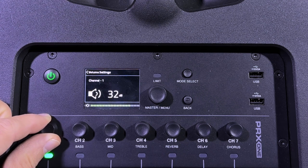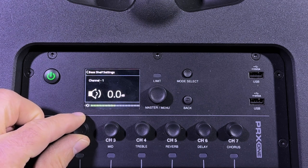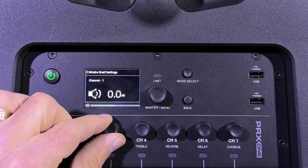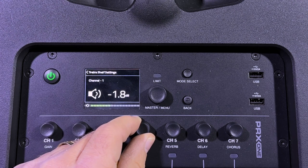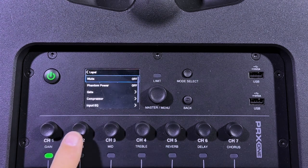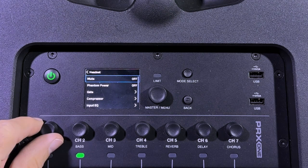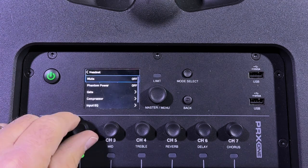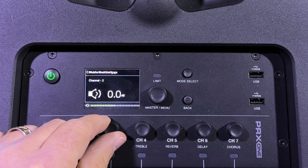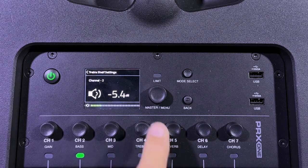So now if you go over to bass, you can turn that, and you can talk on the mic and hear the bass as you turn it up or down, depending on where you want it. Same thing with the mid, the treble, and reverb, if you want any reverb. So then you would go to channel two. So let's say you have two mics plugged in. Once you're in channel two, the light is lit up on channel two. You can adjust again the gain, so how much sound you're letting in the mixer. And then you can adjust your tone with bass, mid, and a little bit of treble maybe. So you can do each one of those.